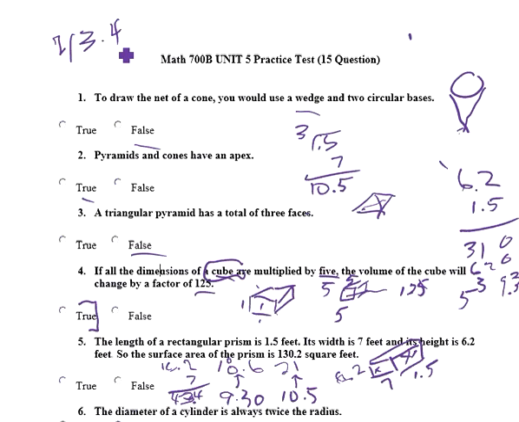43.4 and 43.4. I line up my decimals. 8, 6, 8 is 86.8. So 86.8 and 21 is 107, and 107 and 18. So no, I don't get 130.2. Hopefully I didn't do something wrong, but I'll come back and double check that. But I'm pretty sure I did everything right.